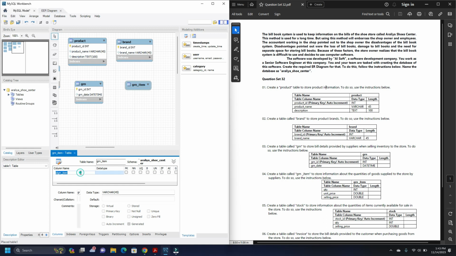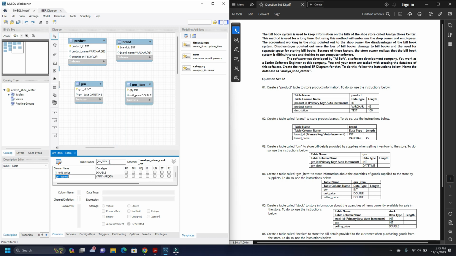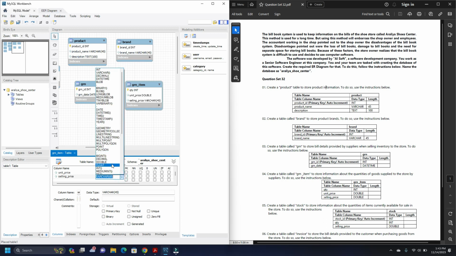On the first column we have the quantity, and then we have the unit price column, which has the data type double, and we got selling price next, which also has the data type double.